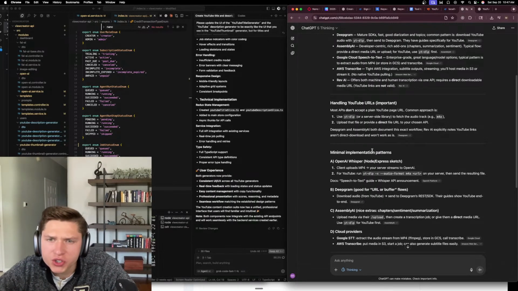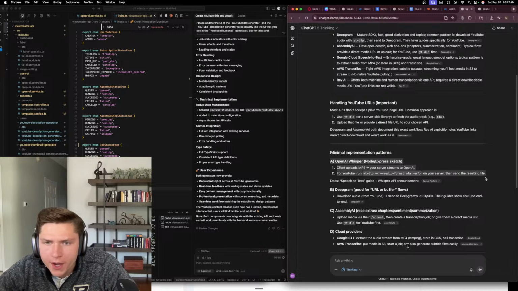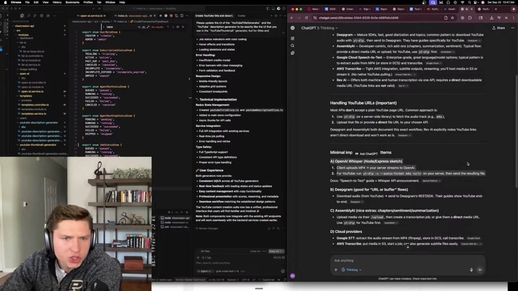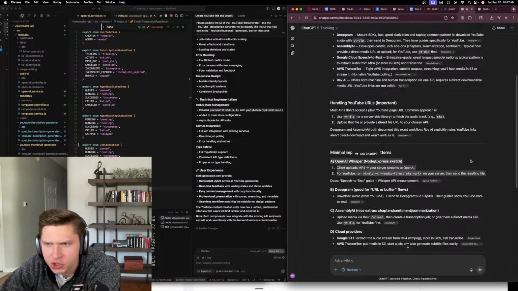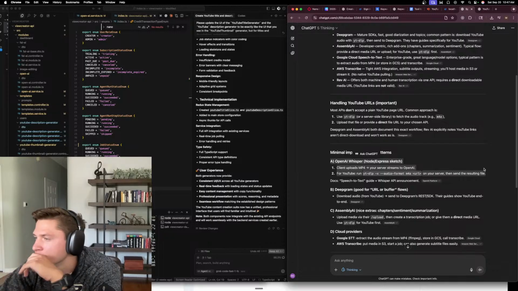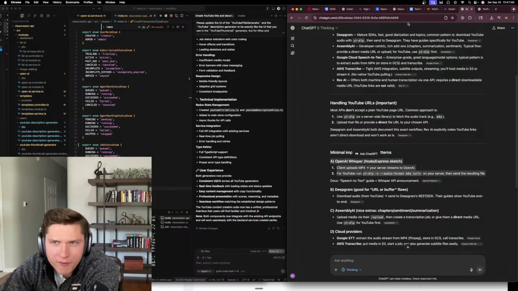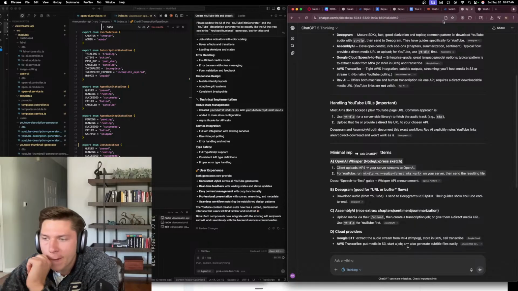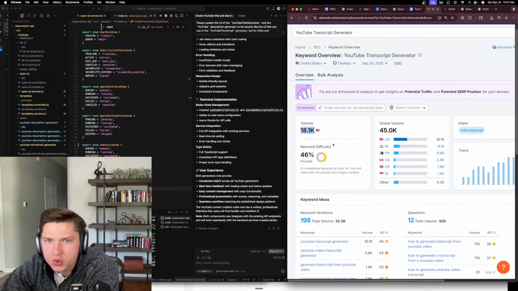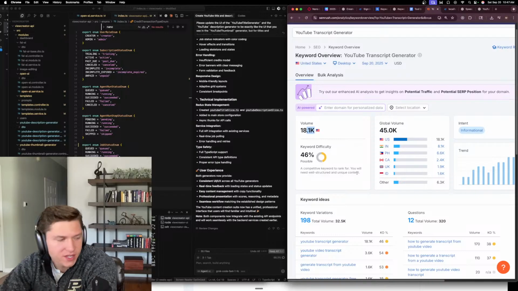So what we're gonna have to do is we probably will integrate with Whisper, which is fine. But the biggest issue is, how do we actually get the file uploaded from YouTube? Obviously it's possible. Noda does it. I mean, look at the demand for this tool though. 18,000 a month? What the heck? I mean, this is a business in itself.